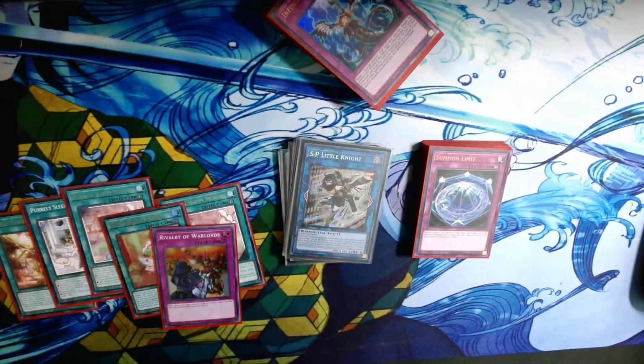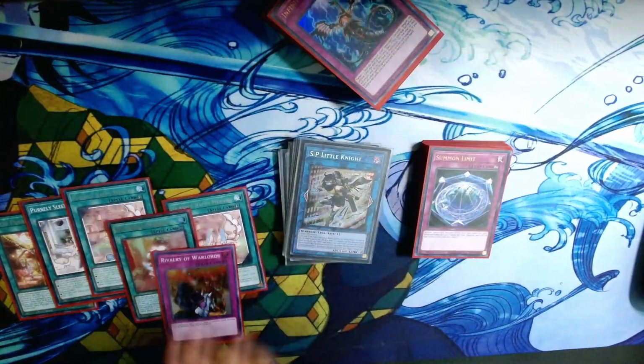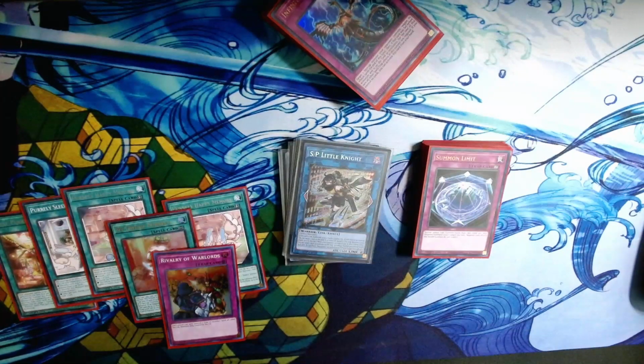But I think the reason why I lost that game was because they just had too many bodies on board when they comboed off, or when I activated Rivalry, because I went to the battle phase. I forced them into the battle phase because I felt like that was the best way to force bodies off the board. Maybe the IP into like an Appaloosa or something like that. So I tried to get as many bodies off board as possible, then activate Rivalry.